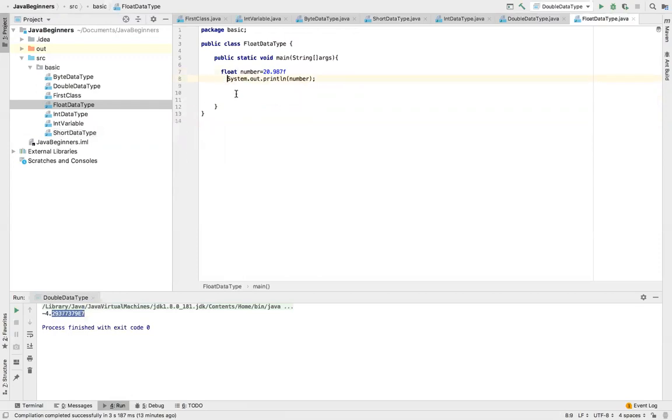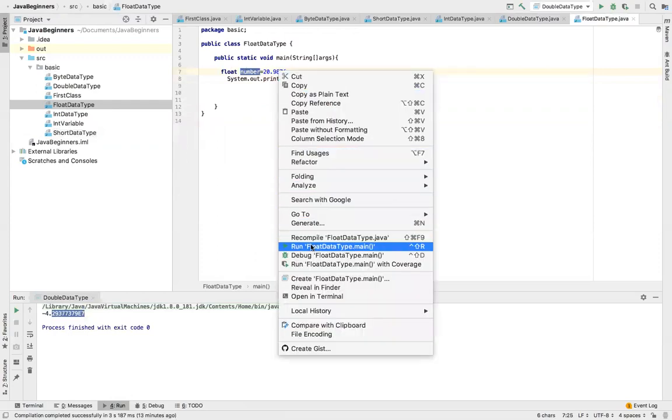And so now we have a float variable number which holds this number, and I'm calling this number. Let's see what happened. So run this.